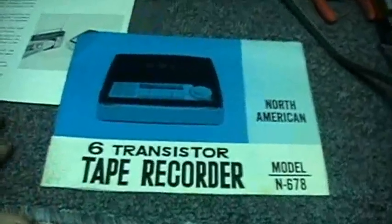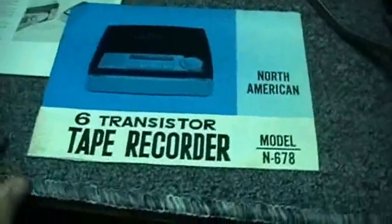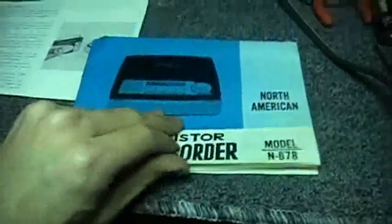Okay, anyway. They also have some manuals with it. Let's show the manuals. Now, you may see something different here. Any of you who are used to rim drive tape recorders, I'm sure the Reel Master is amongst them. He is a fan of portable rim drive reel-to-reel tape recorders. I'm sure most of you who are familiar with them are used to them being 4 transistors, because that's how most of them are, but this one is 6 transistors. Yes, this one actually uses a 6-transistor amplifier, and seems and is better quality than a lot of rim drive tape recorders. For instance, the treble frequency response is pretty good, and the distortion on the S is very minimal. The S is recorded nice and clear, as long as you're getting good tape-to-head contact and good speed.